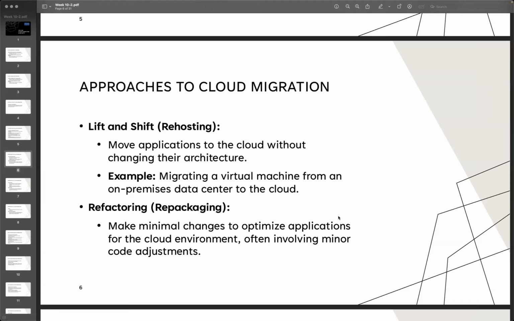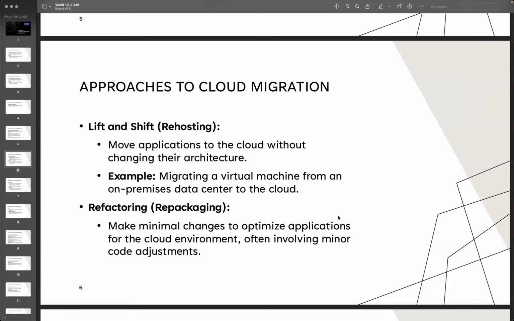And refactoring, also called repackaging. We make minimal changes to optimize the application for the cloud environment, often involving some minor code adjustments.